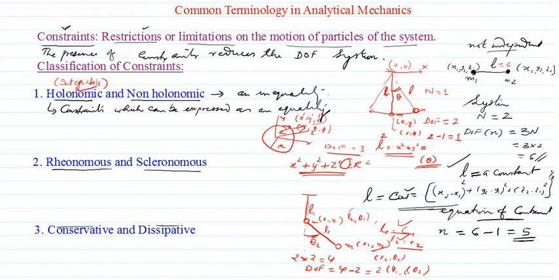So similarly, you remember that in the case of a rigid body, a rigid body is a body consisting of n number of particles, such that the distance between any two particles is always a constant. That is the way in which we define a rigid body, and we have got an entire module to explain the rigid body motion. So we will discuss rigid body motion in detail in that module later.